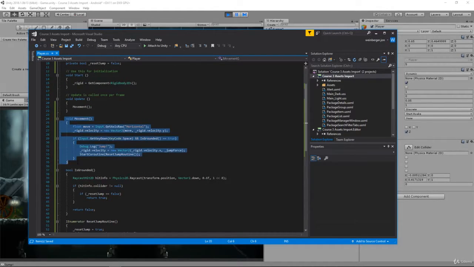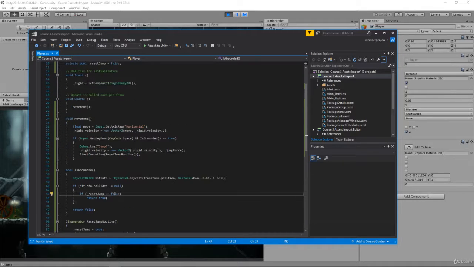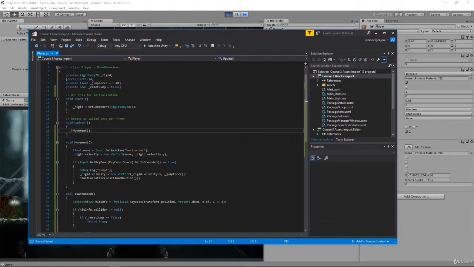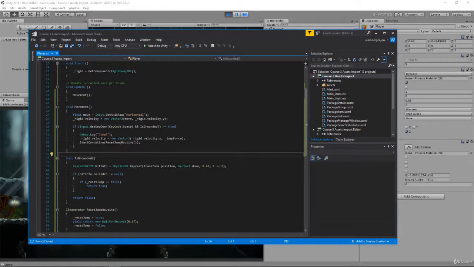We have all of our movement code here, and then we have a function dedicated to checking if we're grounded. And you can see here that now in movement, we just have the movement code. And this is our jump here, and then everything else. And if you wanted to, you could even technically break this out into its own function called void Jump, but that's a little excessive.